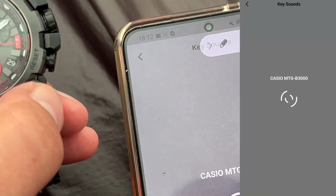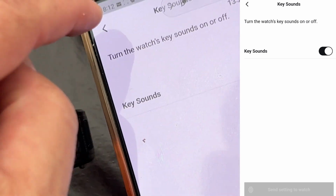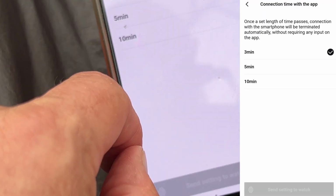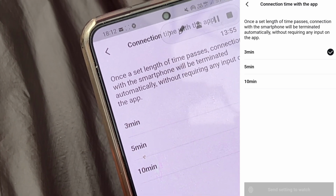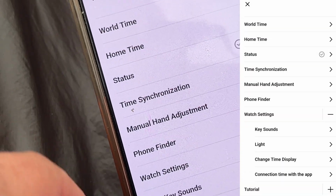You can turn your key tones on and off as you wish. I've got them on. They're quite quiet, to be honest. You can change your light setting here for 1.5 or 3 seconds. Change display. Connection time with app. So here you can tell it to disconnect from the app within 3, 5 or 10 minutes. It's auto set to 3, so we'll leave it on that.